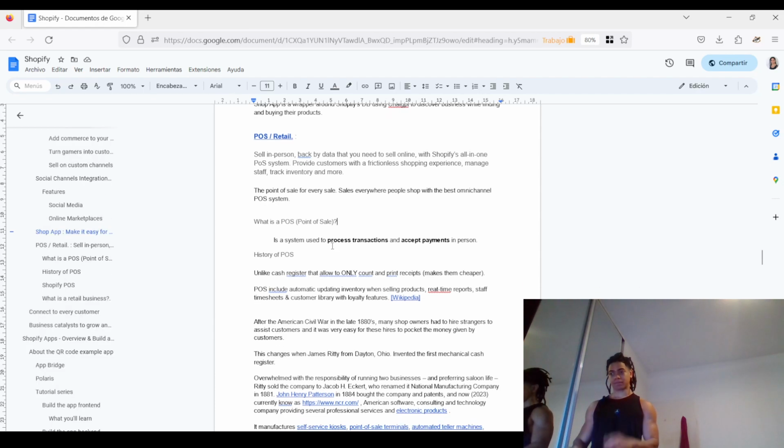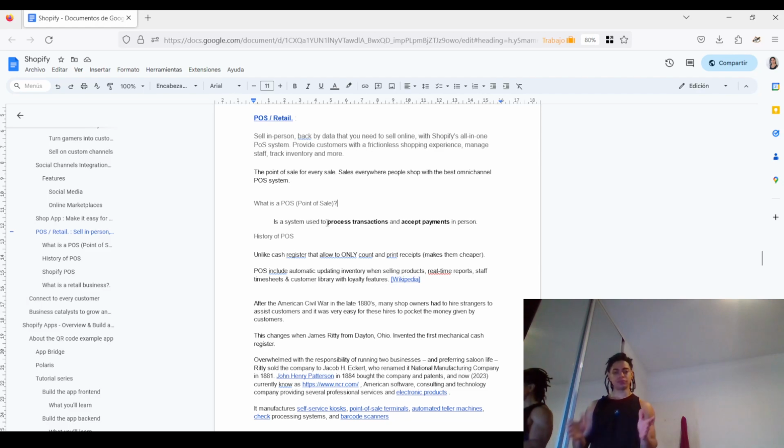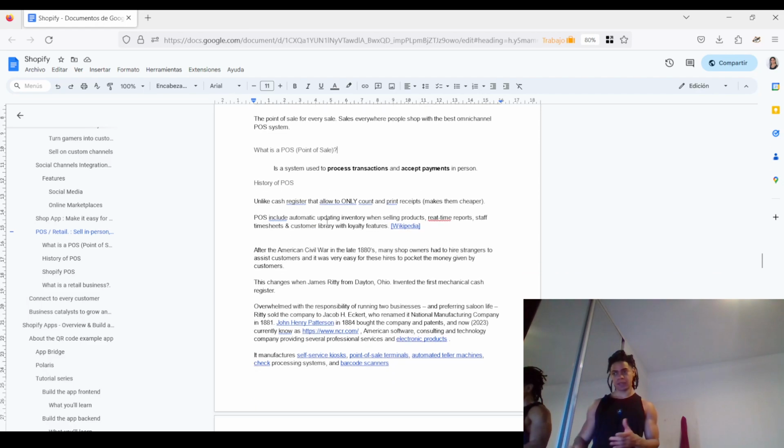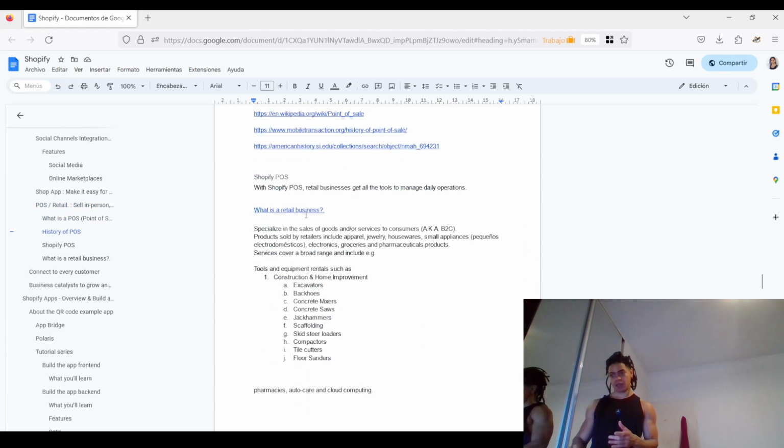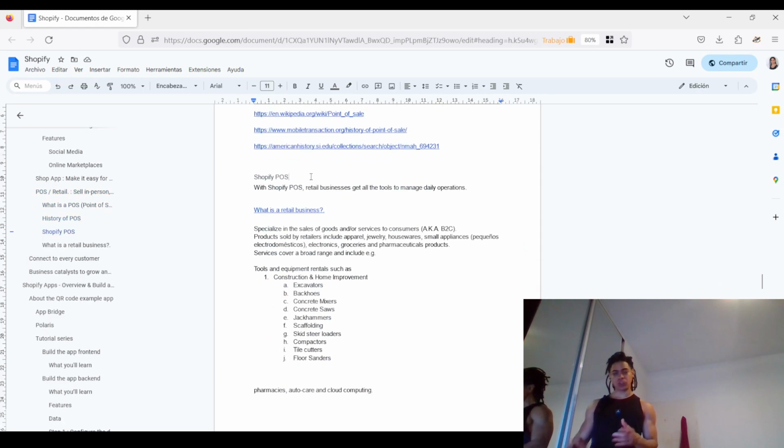But now for the context of Shopify, which is here: with Shopify POS, retail businesses get all the tools to manage daily operations. Couple things here. What are retail businesses?